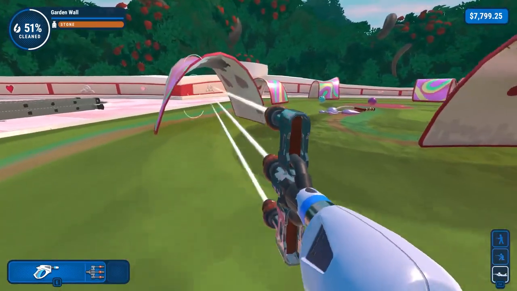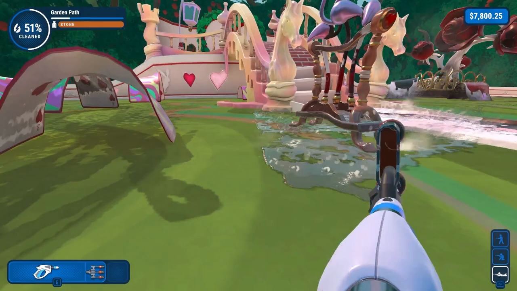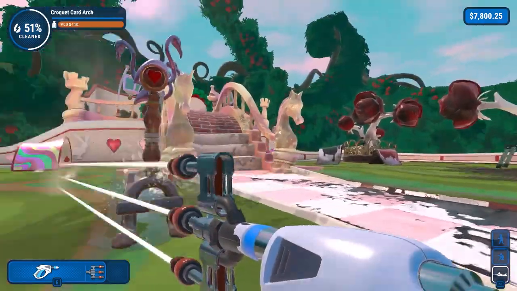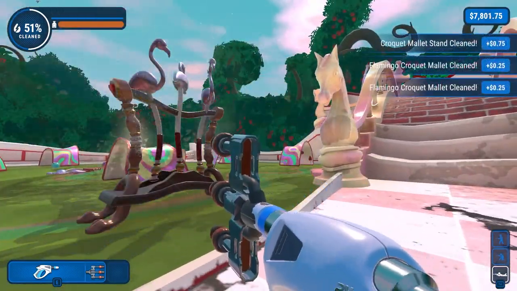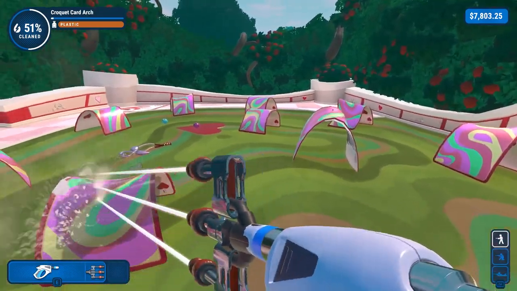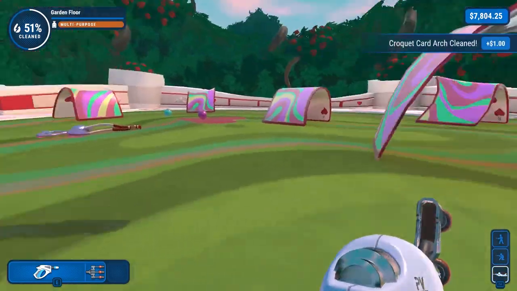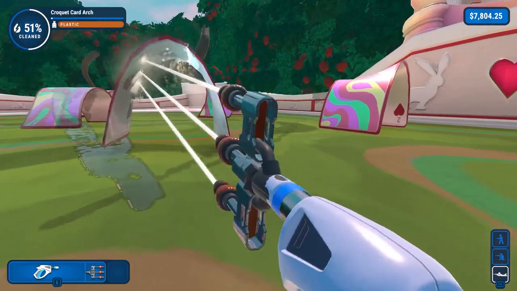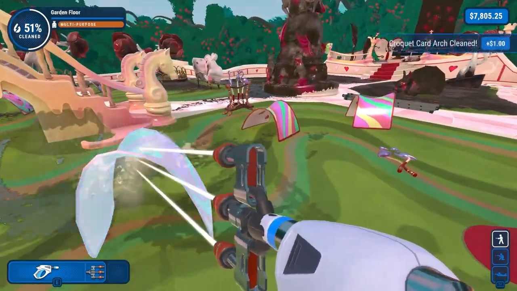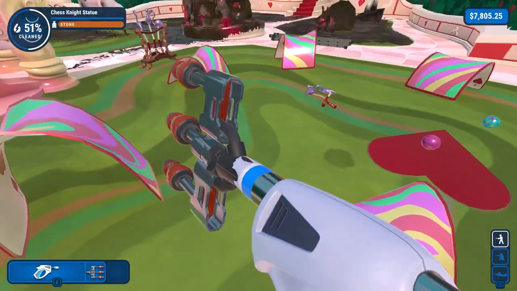Floor's done. That wasn't as bad as I expected it to be. Make sure we get all the underside of this before we stand up. Good. Trim, that's what we were looking for. That's a big one. All right. Is that everything on this side? I think it is. Nice.